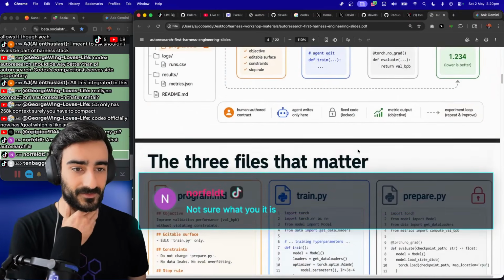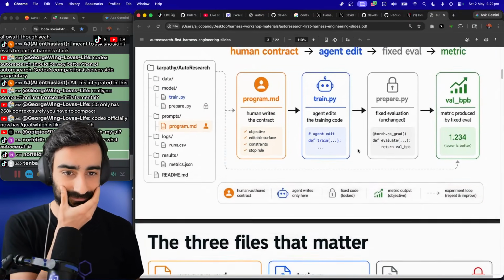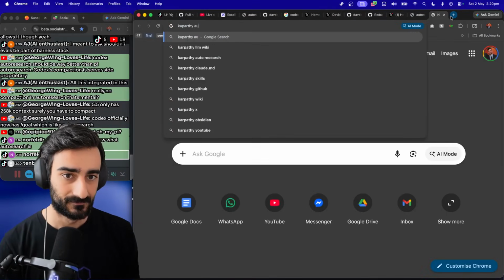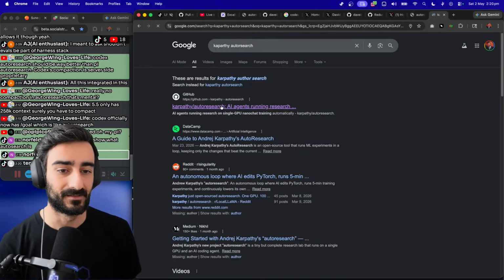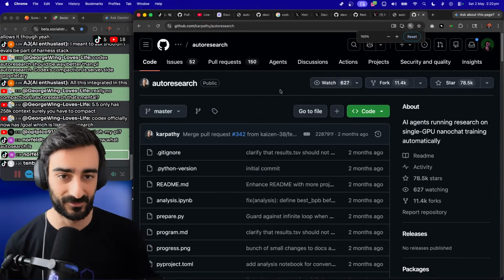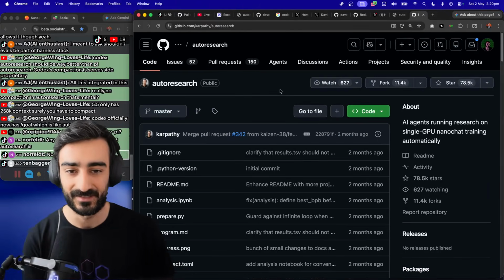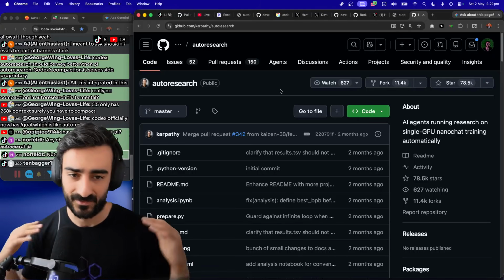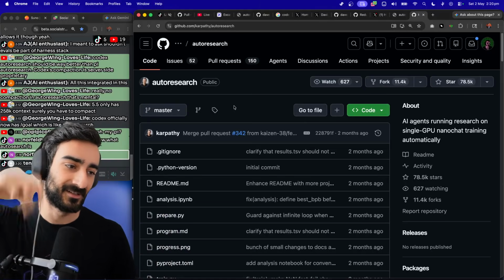Auto research is a project by Andrej Karpathy, who worked at OpenAI in the early days, pretty much doing a lot of work with the transformers. And I think he also worked at Tesla, like he's an AI god.